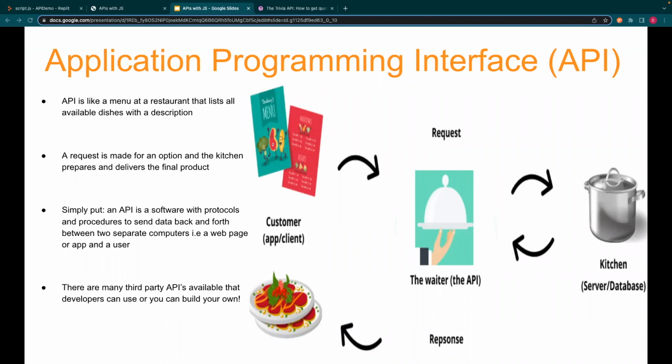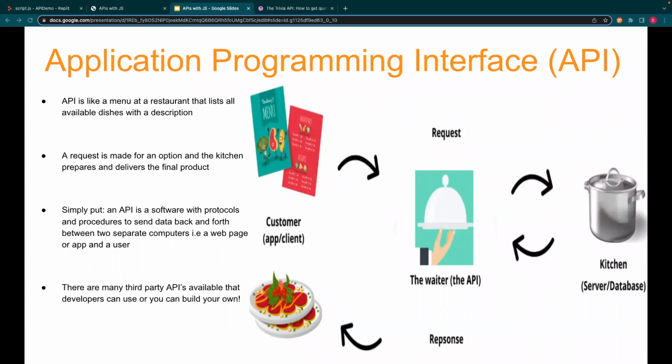Like I mentioned before, API stands for Application Programming Interface. Essentially, what we're doing with that is making a request of data from a server. At first, when you think about this concept, think of how you go to a restaurant and see a menu full of different items, options of stuff that you want to get, and you want to modify it so that it's directly related to you.